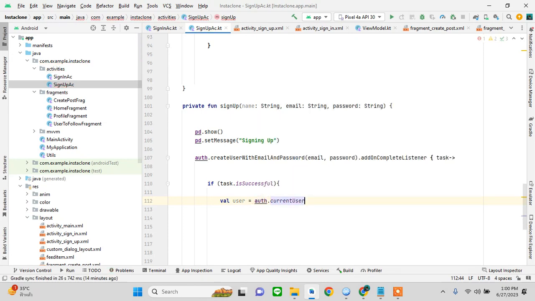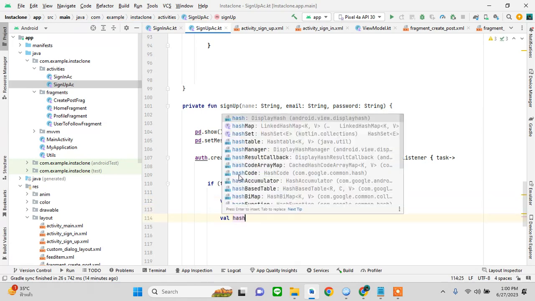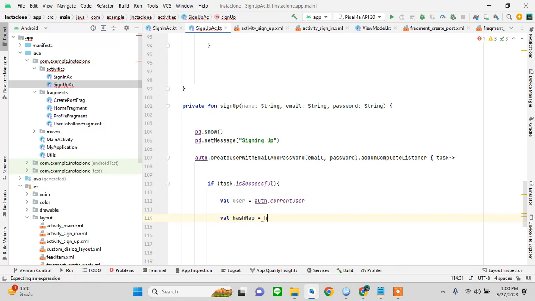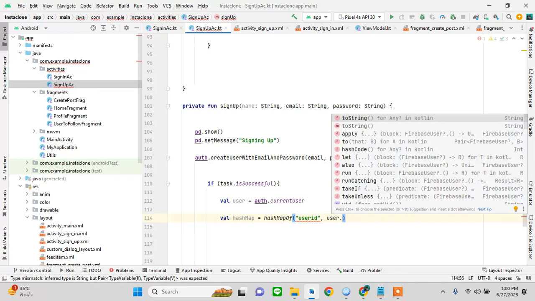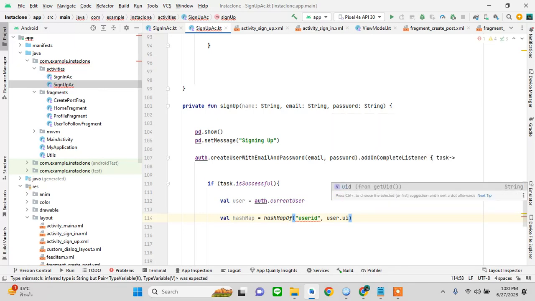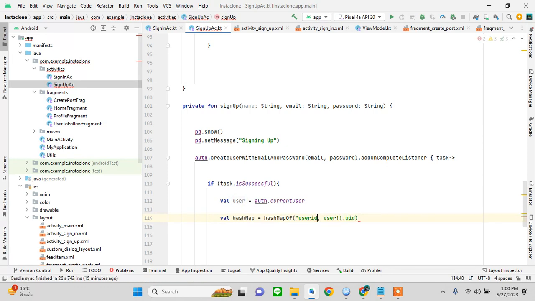current user, hash map of user ID. Okay, let's keep on working here.